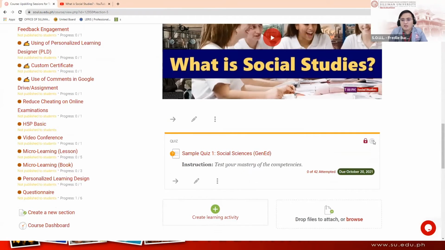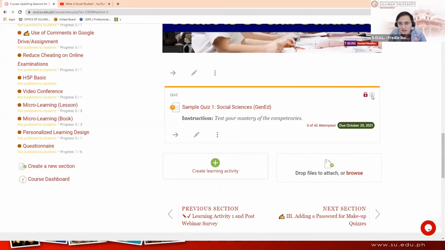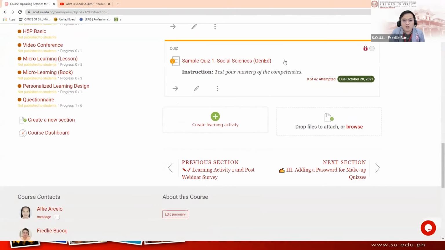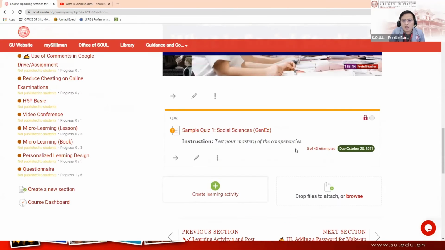Okay. And then we can see here that we have an activity completion in the form of a circle with exclamation mark. That means that the system marks these items completed according to the conditions being indicated. So from here, I will go to the student view regarding your restrict access and the activity completion.